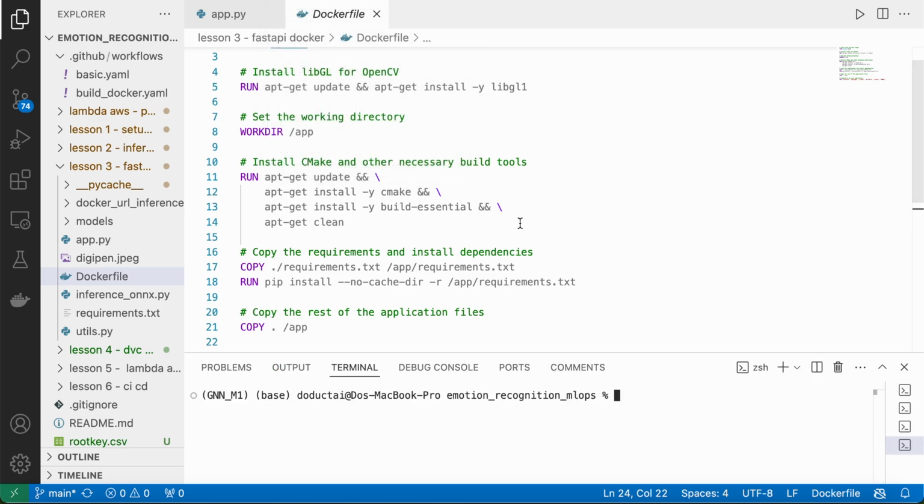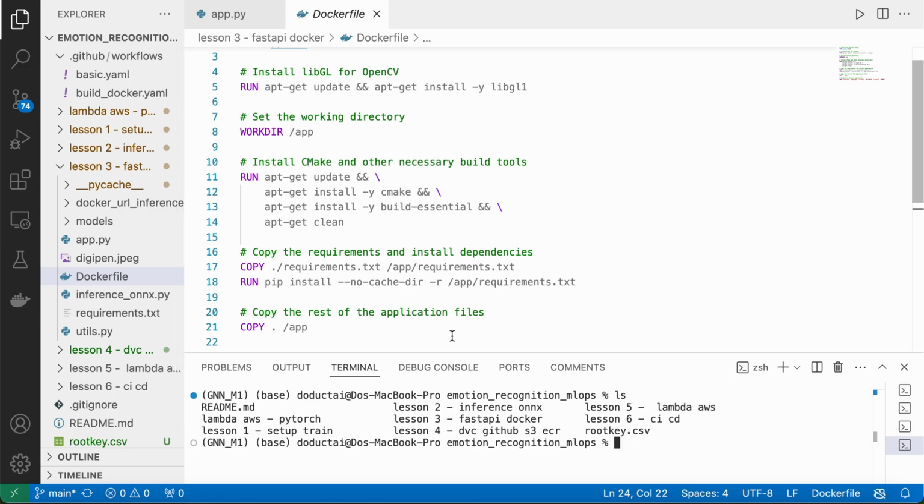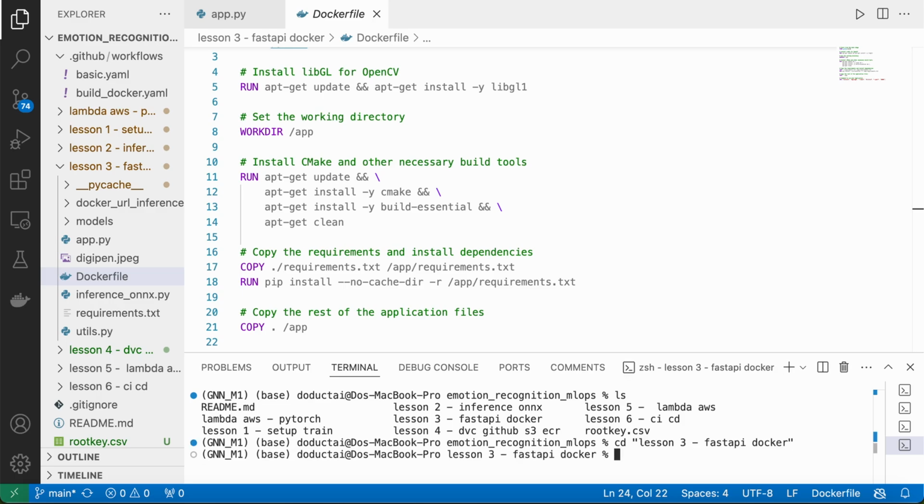Let me open up the terminal. Well, I need to change to this current working directory. Before we build Docker, we need to make sure that it is currently running, and you will need to download Docker Desktop.